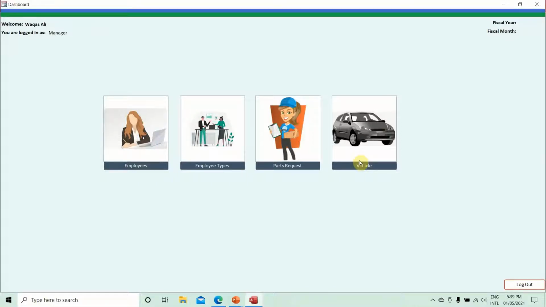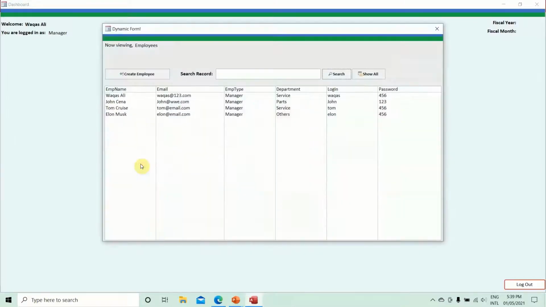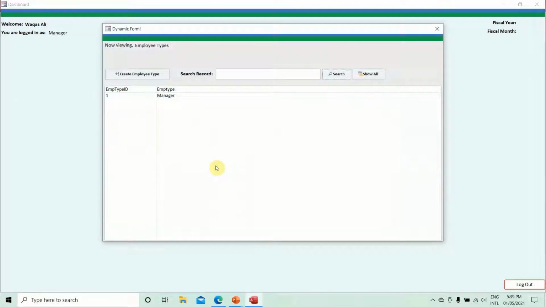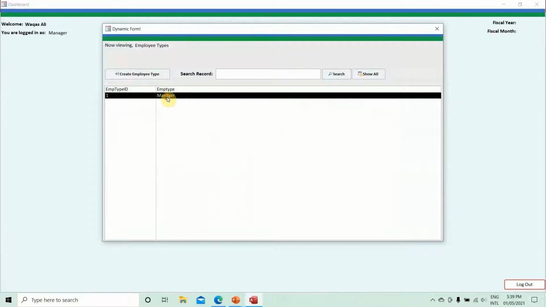It will not be, according to me, I may be wrong, but according to me, the way I'm demonstrating to you is the leanest way of getting the result that you wish to. I mean, look at this. You click on the employees button, you are presented with the employees information on the form and the list box, and you click on the employee types button on the same form, on the same list box, you get the employee types information.